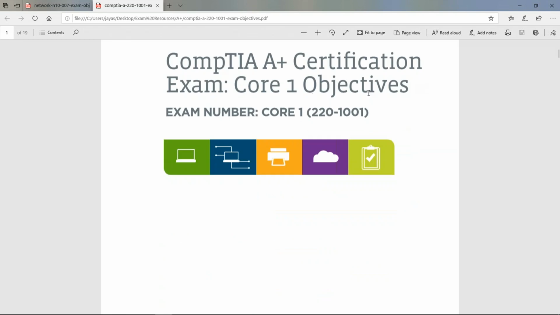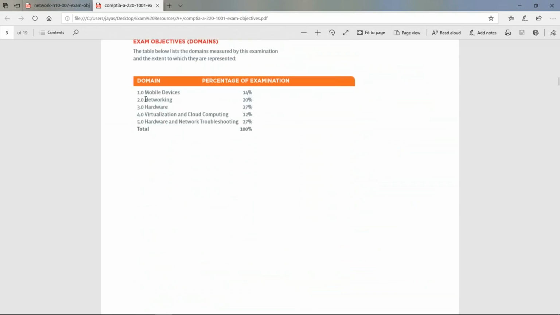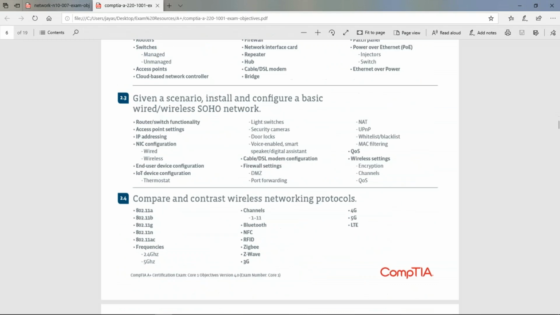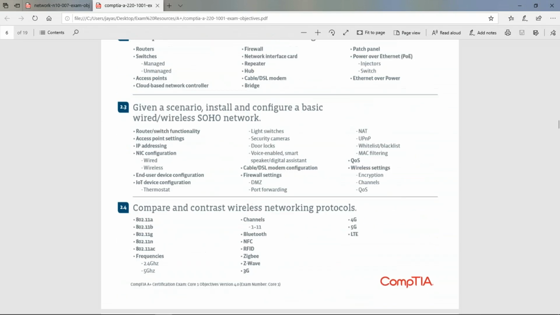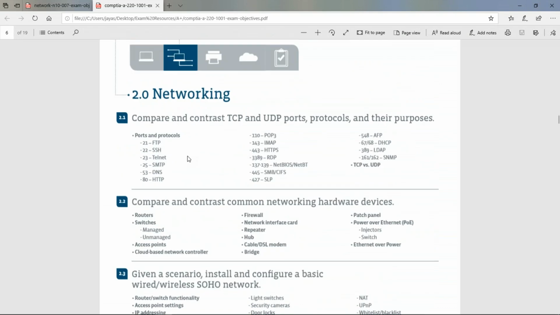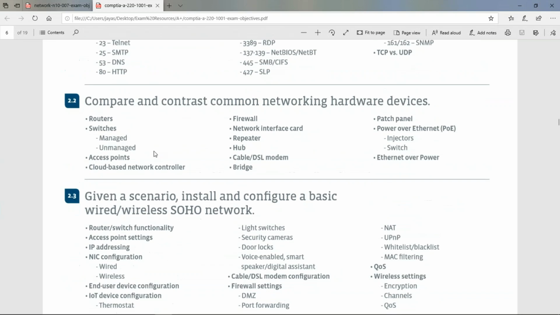Yeah, I agree. And here's the other thing, right? So you can see here, this is the first A+ exam, and it has 20% of this is going to cover networking, right? So this is, like I said, this is your introduction into networking. It doesn't go into extreme detail. Like you don't need to know how to subnet and all that. It's just you need to understand, right?